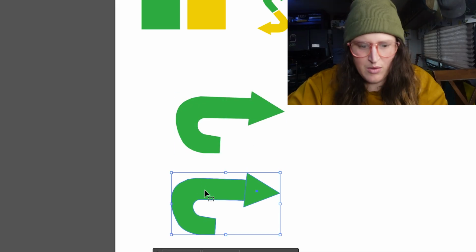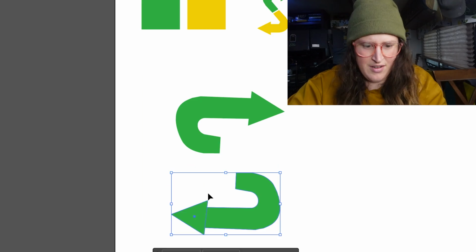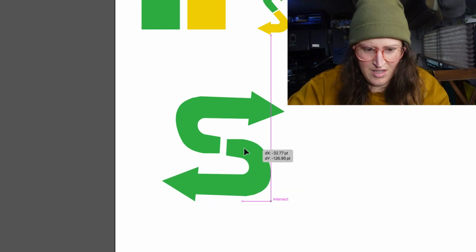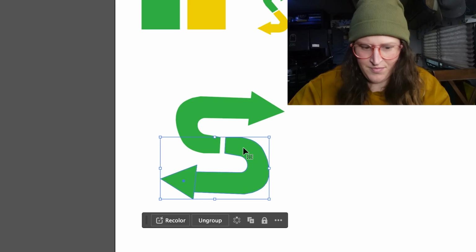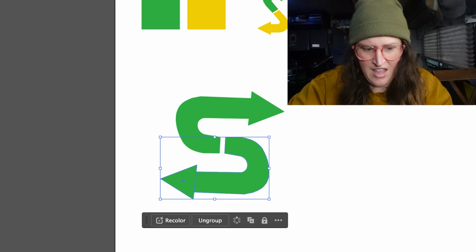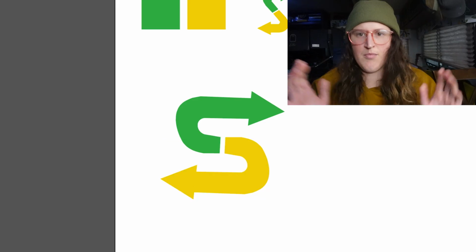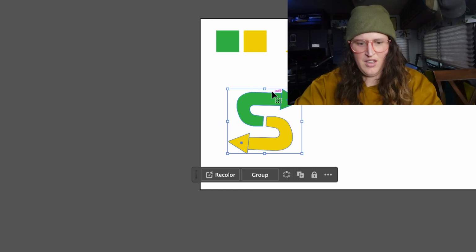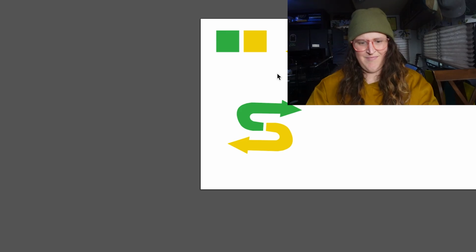So we need to copy the arrow, rotate the arrow, align the arrow, and change the color to yellow. Perfect.